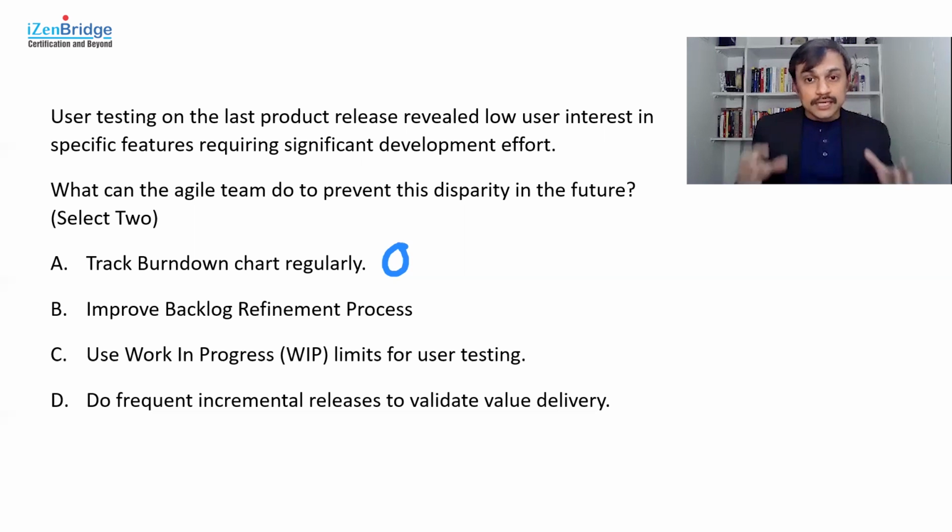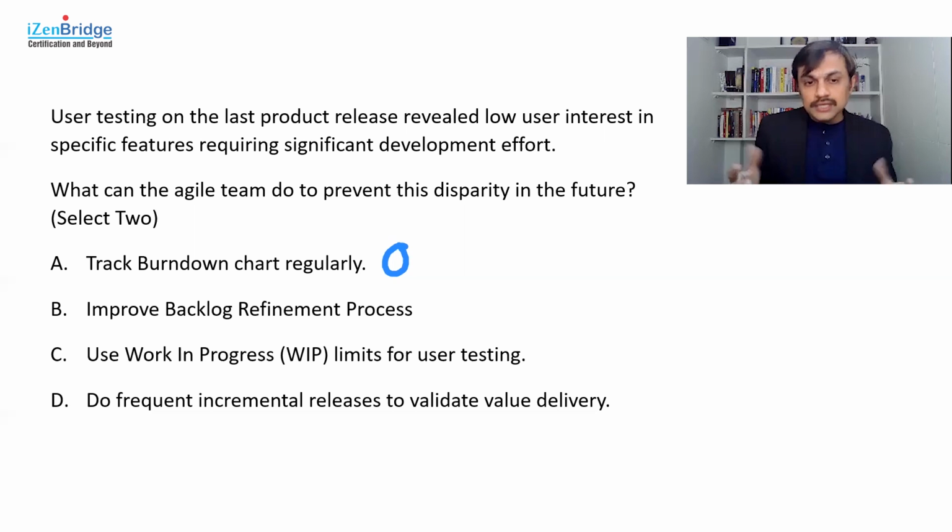Sometimes you get the clear idea of the prioritization process because you might be thinking that there is some gap in prioritization. The right people are not involved for prioritization. And here you see a backlog refinement process. So is it the same thing or different? The idea of backlog refinement is it may involve multiple activities, and prioritization is one of its activities. So it involves fine graining the existing product backlog items, adding more details to it, doing some estimation if the product backlog items are not yet estimated, and using all these details in order to prioritize the product backlog.